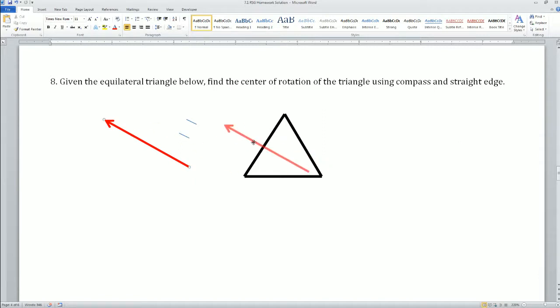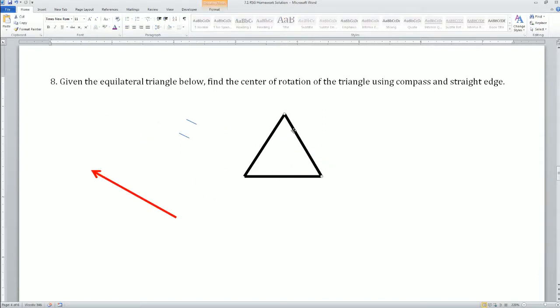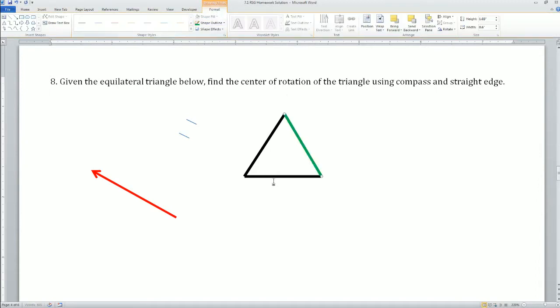Alright, very straightforward. Do you see this angle here? Here, let me just color code this. Green looks nice. Do you see this triangle? This angle? Green. Okay, draw a ray such that once you construct that ray, it creates a bisector, creating equal angles and an equal distance here. Alright.